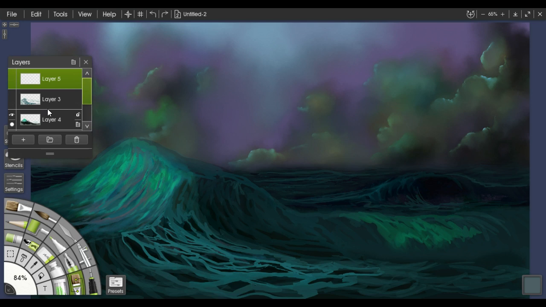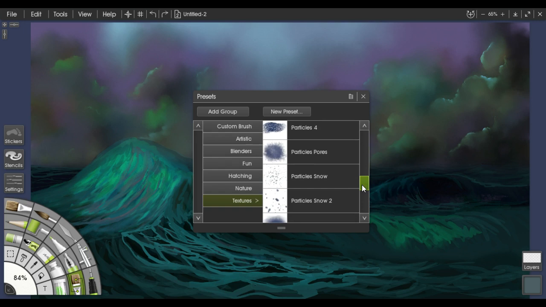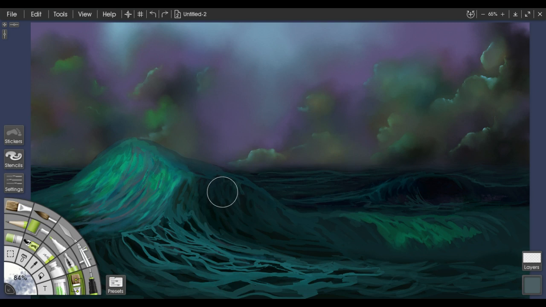Let's see, I don't think I need another layer, but I do need to probably switch brushes here. So, lichen, there it is. Now, of course, I've also used these particles and pores before to get foam. Let me try these first. All right, so what I'm doing now is I'm just underpainting where I want the foam. Now this would be sea spray from like the wind, not so much the rock, but from wind blowing it across.